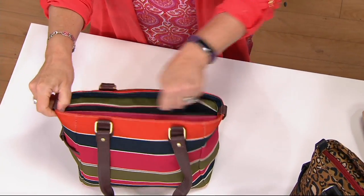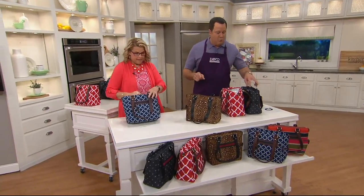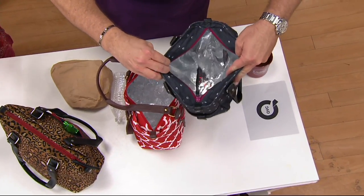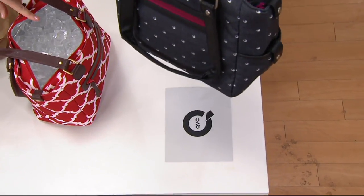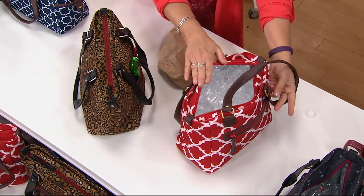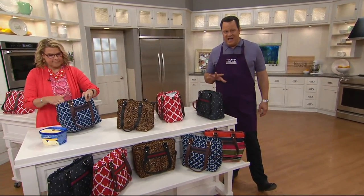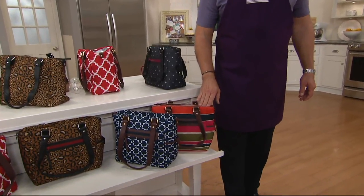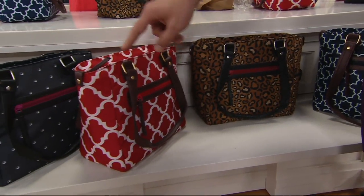Eight bottles of water will fit inside here. We're pouring water inside right now — this has water in it. Completely leak-proof. How many times do you put ice in another cooler and find it leaking inside? I'm going to put it on top of my QVC card — if it were leaking, my card would turn colors. The lining on the inside is what we call Ultra Safe, meaning when you fill this with ice, the ice is safe to eat right out of the bag. 9,000 are now gone for the month. In this show, 1,800 are spoken for. Stripes: 300 left. Navy Lattice: 500. Leopard: 900. Red Motif and Polka Dots also available.